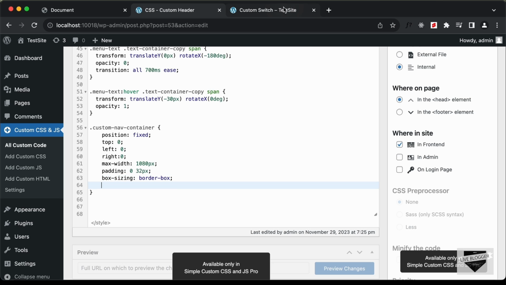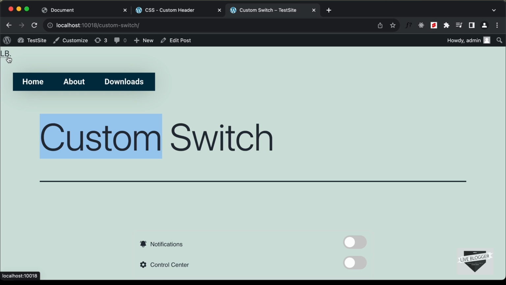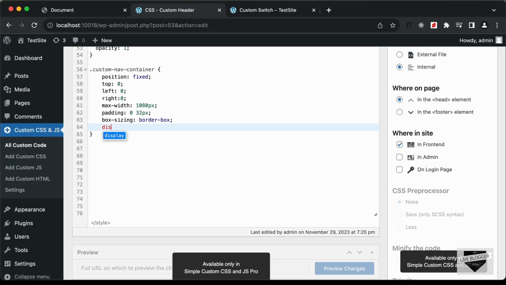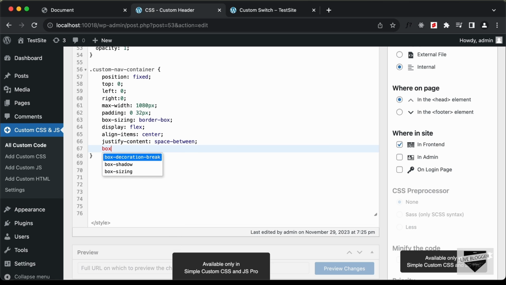Now let's go ahead and set the display to flex so that this logo is on the left side and these menu items on the extreme right side. So let's type display of flex and let's align items to the center, and let's type justify content to space between so that we have space between the two elements. And let's also add a box shadow, and let's set the value to 0, 3 pixels, 50 pixels, -8 pixels, RGBA 0, 0, 0 and 0.3. And let's also set the Z index to a higher value. So let's try 800. And let's set the height of the element to 50 pixels. And let's see how it looks.